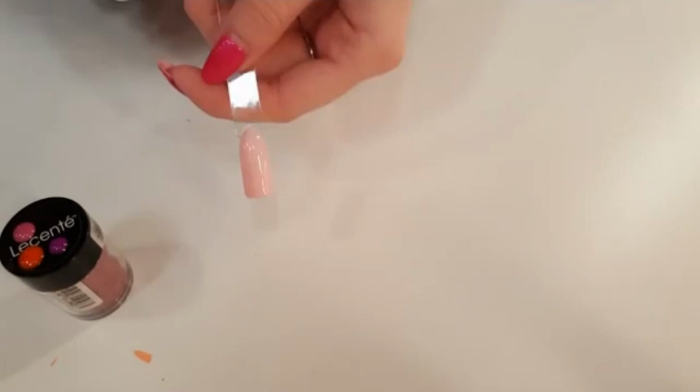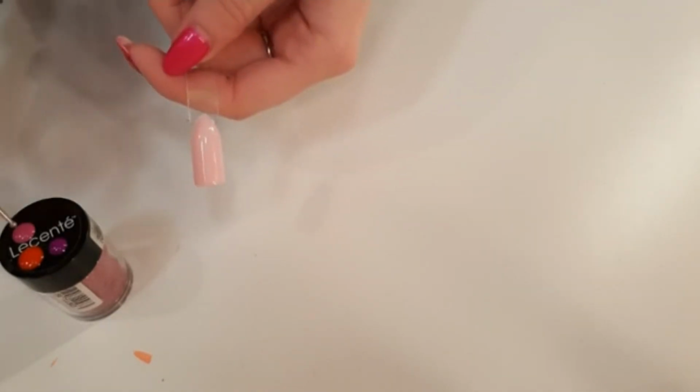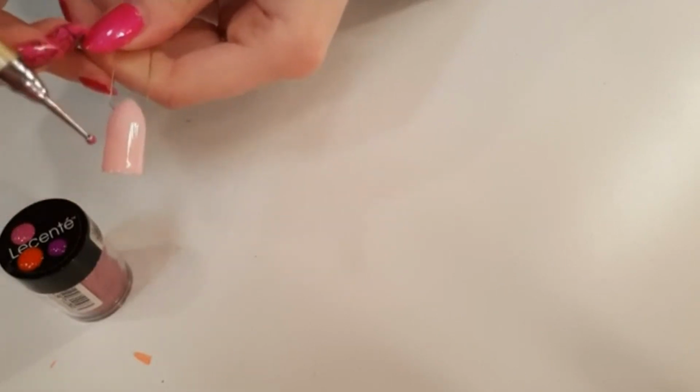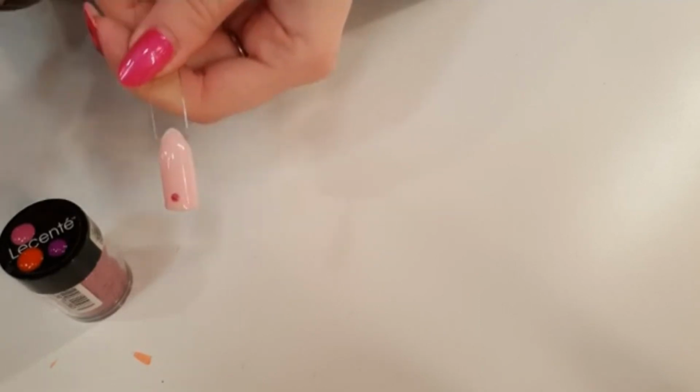Okay, so I have my few little dots of product here, and I have my little nail stick. And I'm going to grab a medium-sized dotting tool. Now, this one is going to be super easy. So I'm going to pick up a little blob of the pink, and I'm going to pop a dot down on the nail. Now, if you used to draw stars or anything like that when you were in school, that's kind of the shape that you're going for. So you're going for almost like a triangle, and then a dot over here and a dot over here.